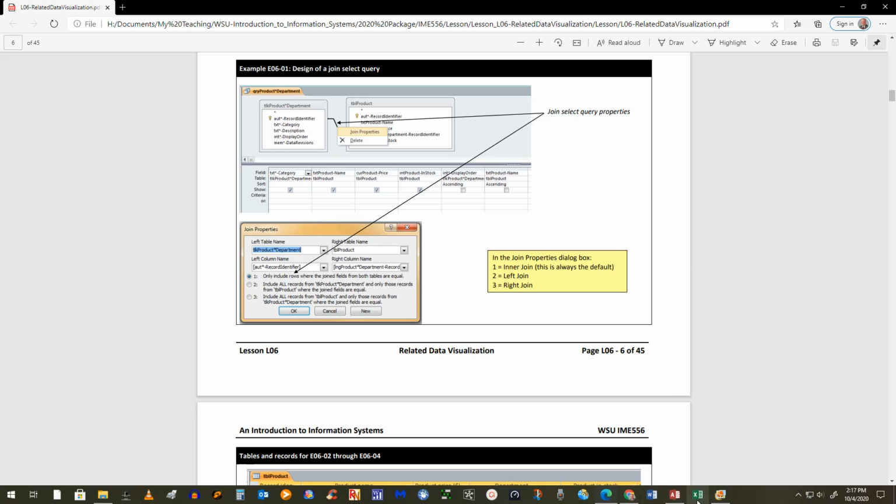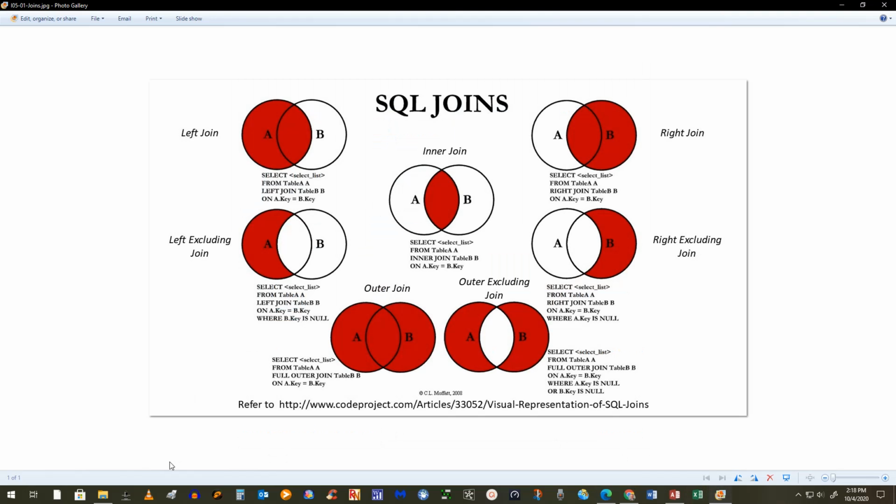But before I do that, I came across something I really liked that classifies or categorizes the different kinds of joins that exist. So just like we have different kinds of relationships, within relationships we have different kinds of joins. Here's a little graphic that I found on the internet and I cleaned it up a little bit and added some text on it so that you could read it and understand which one of those it relates to. You can think about an inner join as being two tables, and we're taking the intersection of those two tables.